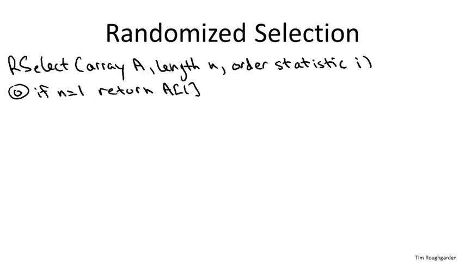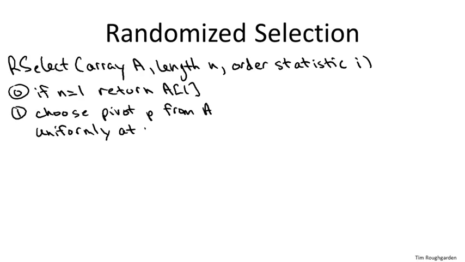So for the base case, that's going to be if the array has size 1, then the only element we could be looking for is the first order statistic, and we just return the sole element of the array. Now we have to partition the array around the pivot element. And just like in quicksort, we're going to be very lazy about choosing the pivot. We're going to choose it uniformly at random from the n possibilities and hope things work out. And that'll be the crux of the analysis, proving that random pivots are good enough sufficiently often.